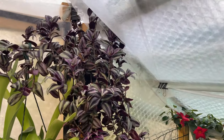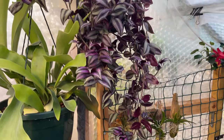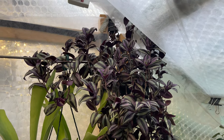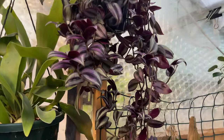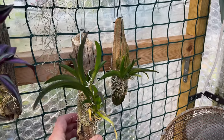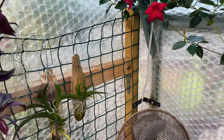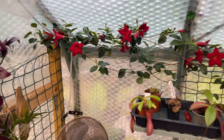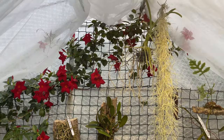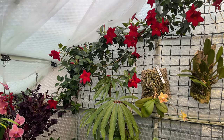We've got the lovely Tradescantia zebrina. This pot has been restarted a few times — I do eventually lose some of the leaves. And if you saw one of my videos recently, you'll have seen that I've got a huge Tradescantia zebrina growing in a bag — more on that later. My telumnias are coming on pretty well; I'm relaxing a little bit over these now because they are putting on new growth, so hopefully we will get some blooms on those this year, although maybe we won't if we get intermediate temperatures. The Mandevilla — you know I had problems with that earlier in the year — is doing great guns now, absolutely looking its stunning best. I still would like some of the colours; I lost one of them, that was like a pinky, creamy colour.